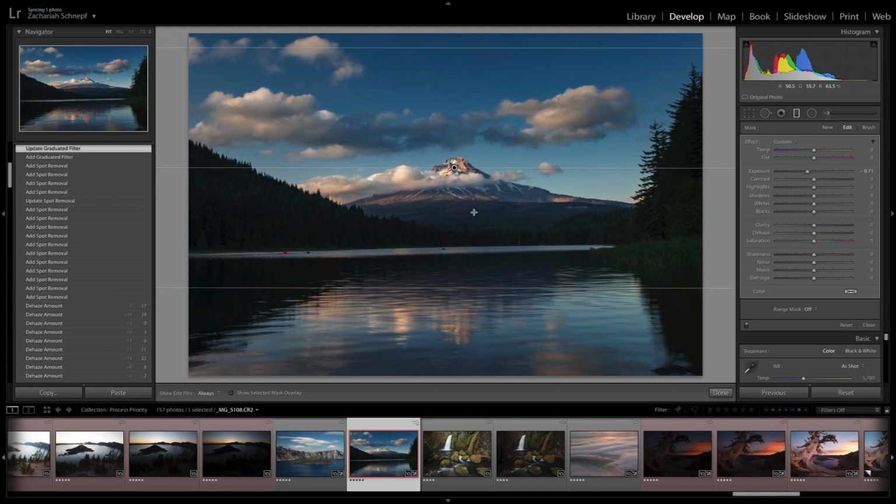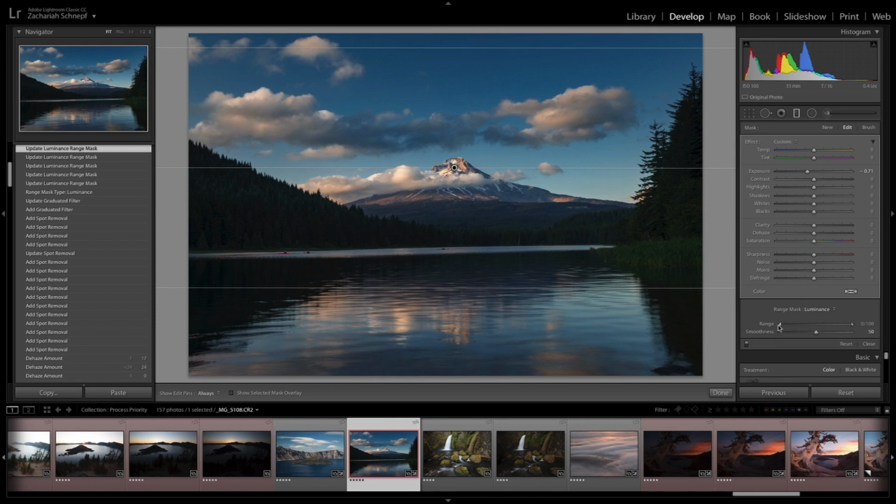My favorite part of these tools, and you can do this with the gradient filter or the adjustment brush or any of these tools, is you can go down to this range mask and choose luminance. If I mouse over this range mask, it says change luminance range.